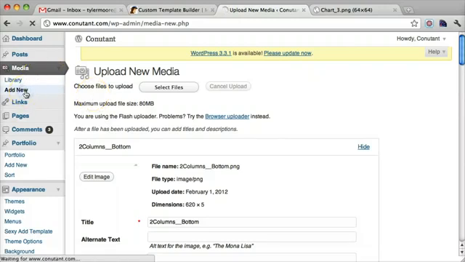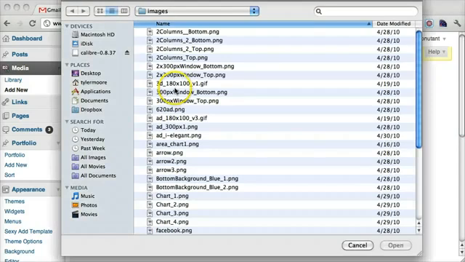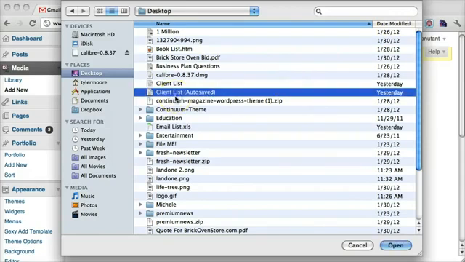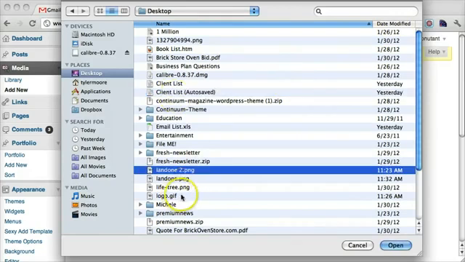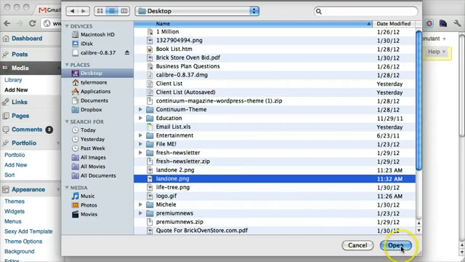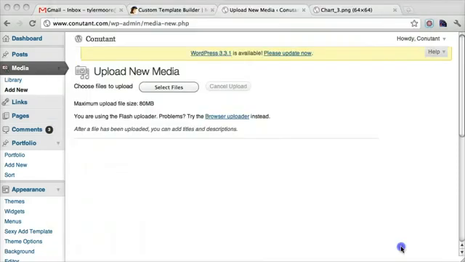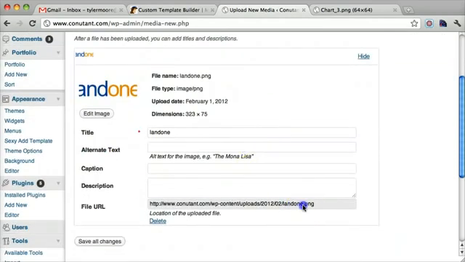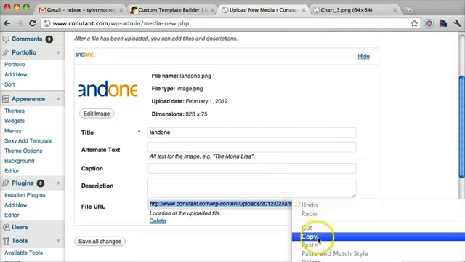So let's add new and select, and let's find your logo. There it is, I think. Yep. And let's copy your logo.